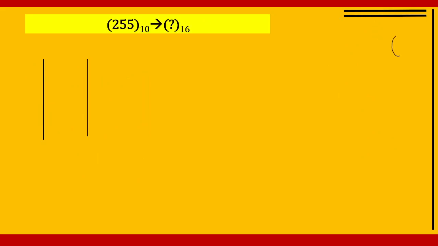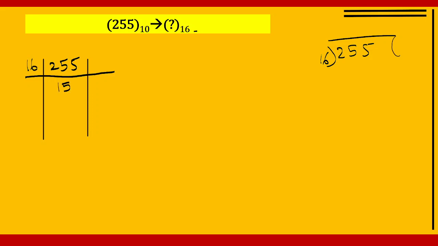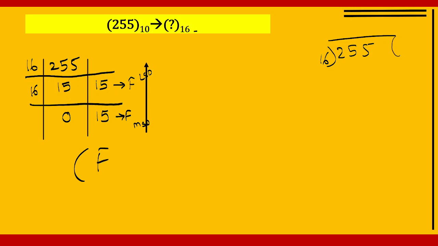Now let us convert the number 255, but this time my target base is 16. So 255 divided by 16, right? When you do your division process, your quotient will be 15 and remainder will also be 15. Now 15 divided by 16, this will become 0 and your remainder is 15. For 15, we know its hexa equivalent is F. This is your least significant digit and this is your most significant digit. And we will write all the remainders from bottom to top. So answer is double F in hexa.